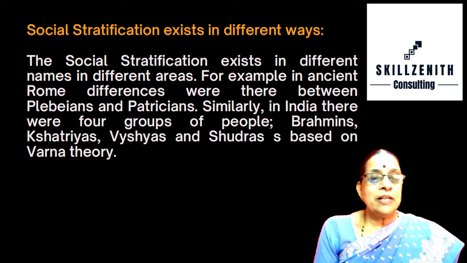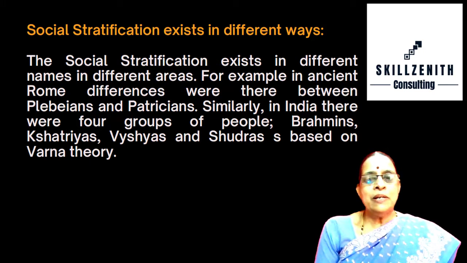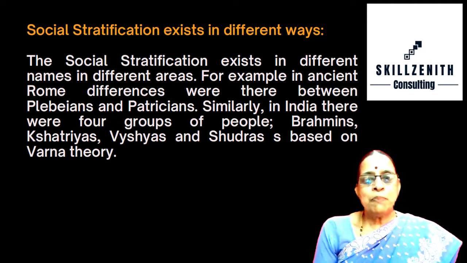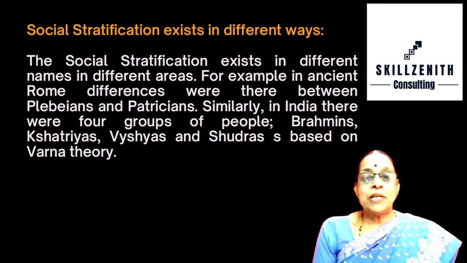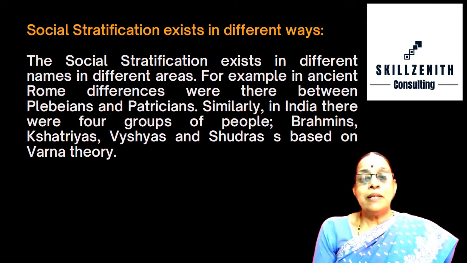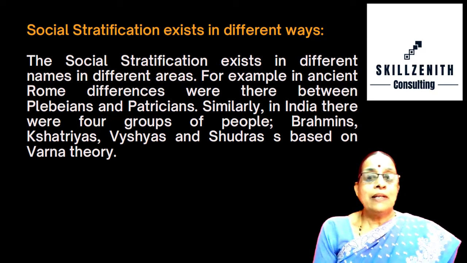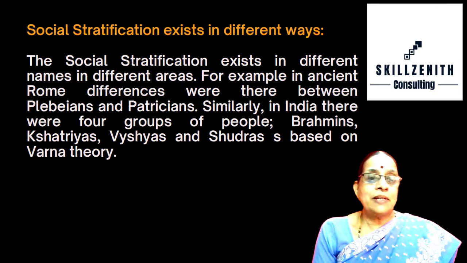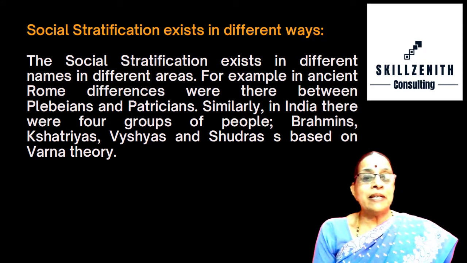Similarly, in India, in the ancient society, the people in society were divided into four varnas based on the occupation: Brahmins, Kshatriyas, Vaishyas and Shudras. What does Varna theory say? Looking at the area of sphere of people following different occupations, the society was divided. Brahmins were dealing with education. They were providing education to the people. They were involved in yagas, yajnas. They were studying religious scriptures, Vedas and epics. They were getting thorough knowledge about the religion and God.